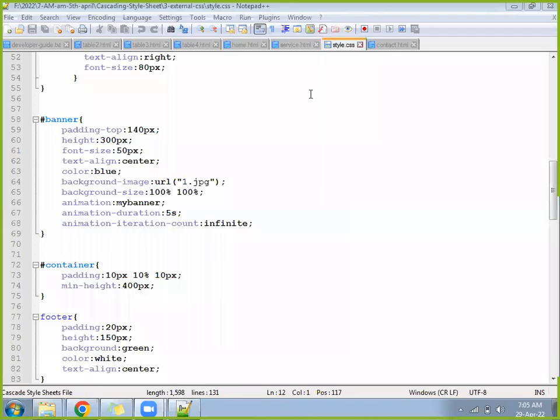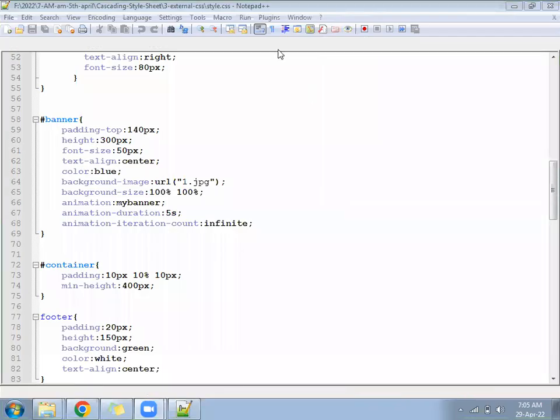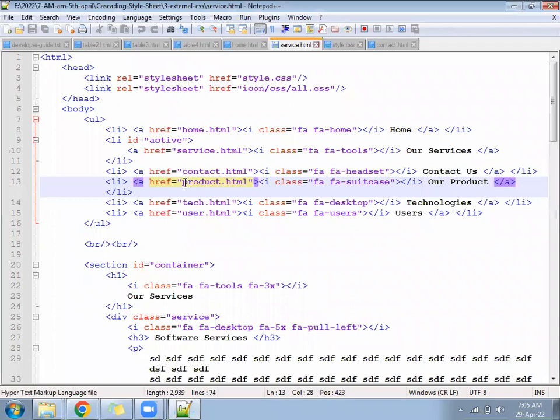The file is not there. In the header, it's mentioned as product.html. So we can create a file product.html.